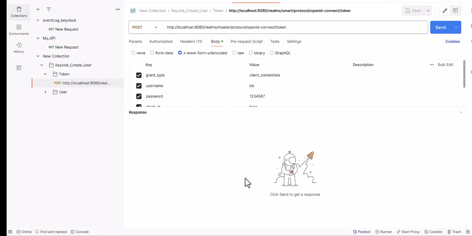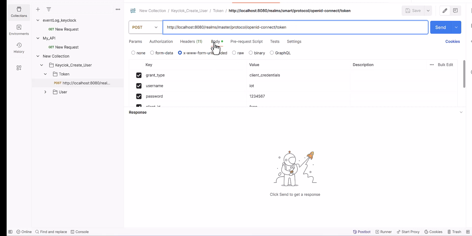Okay, my target is just to show you how this scenario works. That's why I jumped to Postman to tell you that there is one endpoint for the token, which is in the Keycloak server. If you didn't know how to get it, please watch my previous videos. I explained how you can get this information.